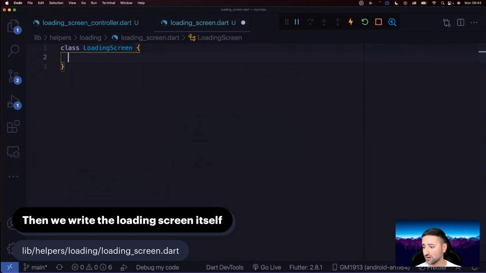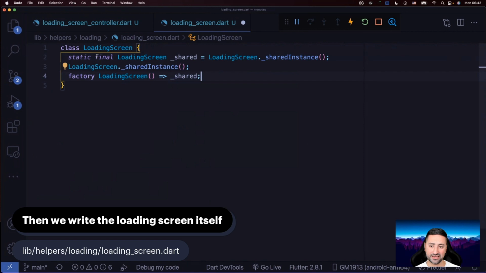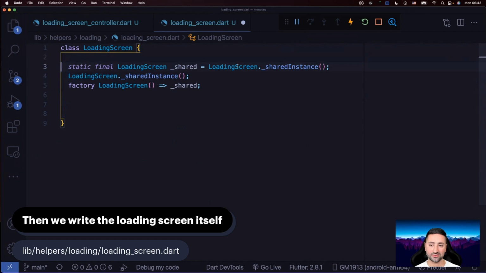And we're going to make our loading screen a singleton. Since we've done singleton twice before, I'm just going to paste the pattern in here so we don't have to write this boring code again. You should basically know how it works.